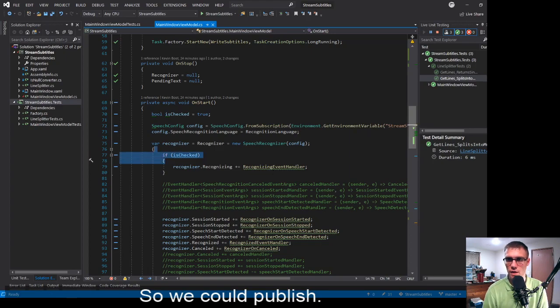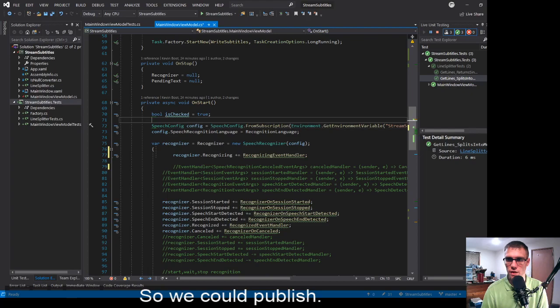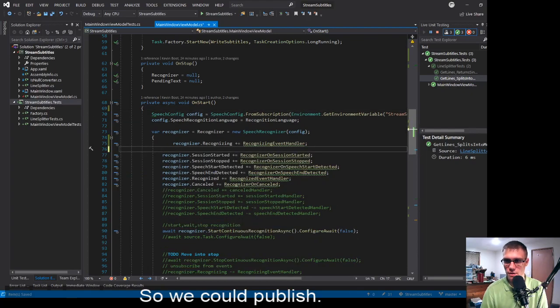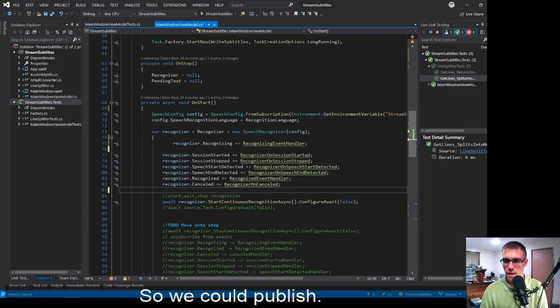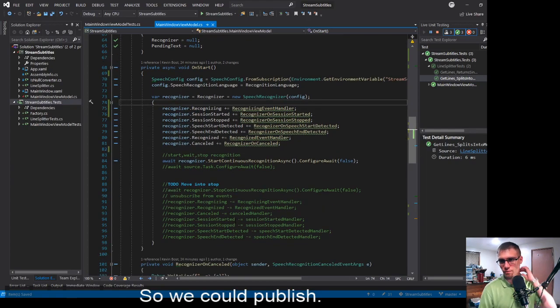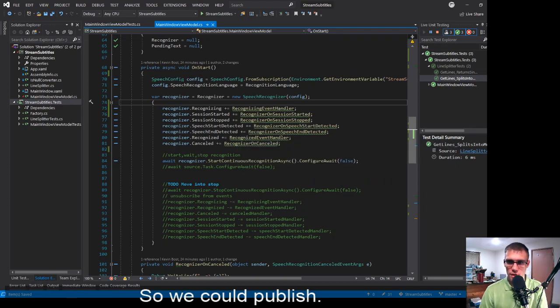And I think we're gonna get rid of this checked because it doesn't matter. We're gonna get rid of all of this commented code because it doesn't matter. I think what we want to do at some point is probably deal with this problem, right?